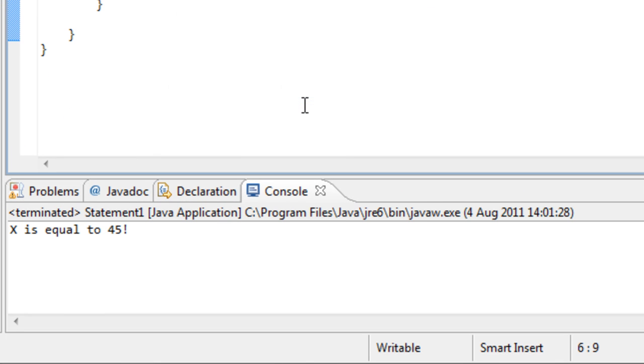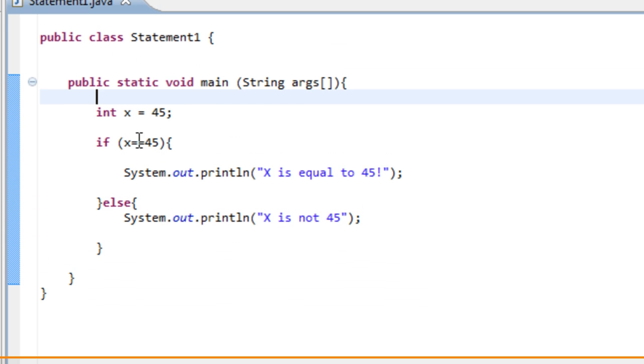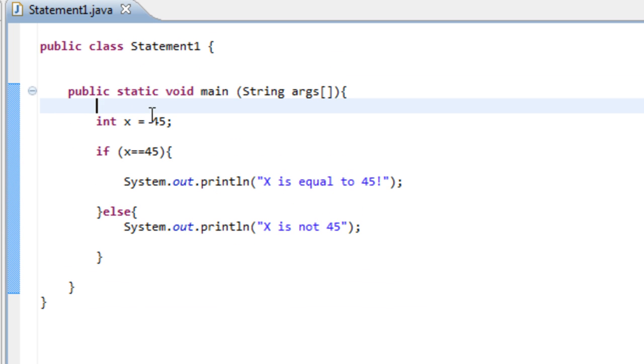So let's go ahead and test this. And as you can see here, x is equal to 45. So integer x is 45, the one we defined, and then if we refer to our if statement, it says that if x is equal to 45, then produce a message saying x is equal to 45. So x in this case is true, because it is equal to 45, and so it will give us this line of message.